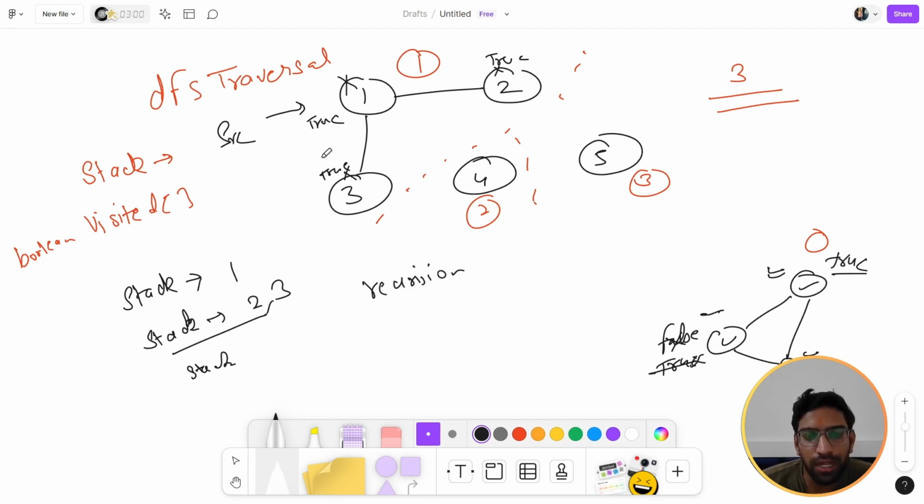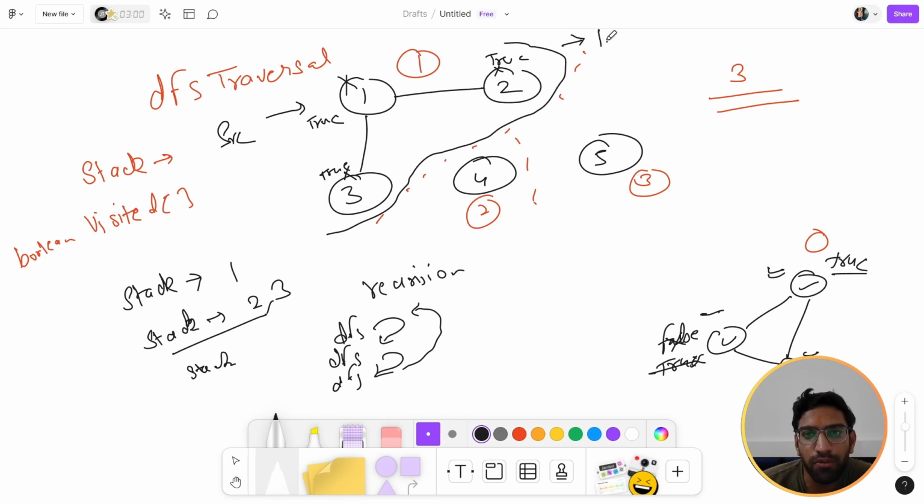To recursively visit the node, and once we come out of the method, suppose we are calling the DFS method, then we again call the DFS, then we again call the DFS. Now as soon as the condition comes, there is no adjacent node, it comes out to the top. So then we know it has completed one province. As soon as the method returns while doing the recursion, we know that one province is completed, right?